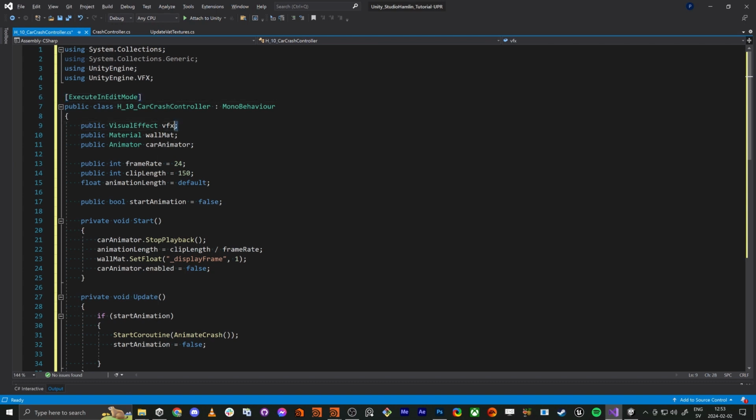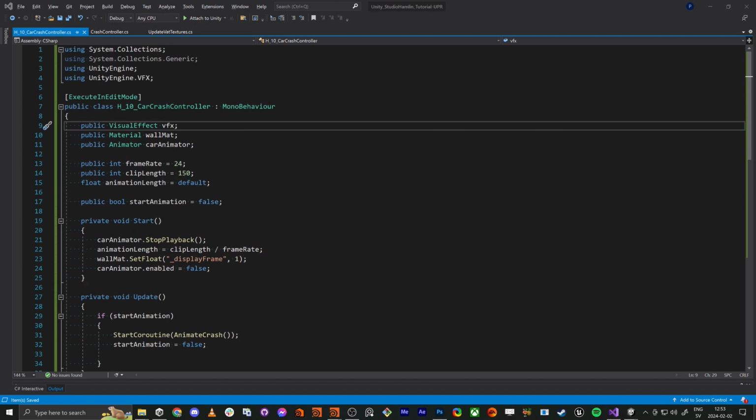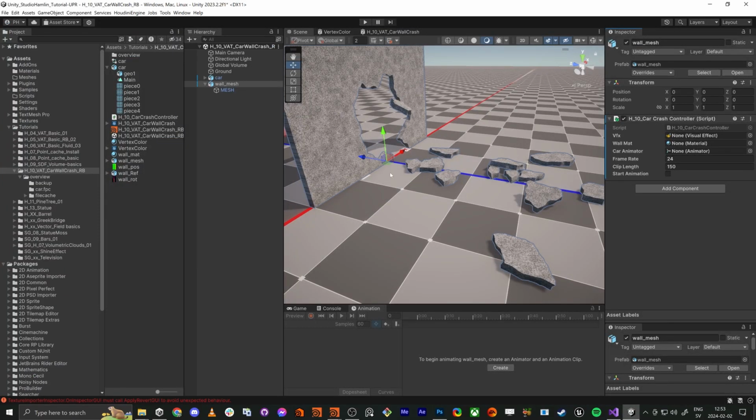So here is the VFX we're going to use to do the debris, and the wall material. I'm actually going to save this script. And here in Unity, I'm going to populate it, and I think you'll understand it a little bit better. The VFX we haven't made yet, so it's going to be empty.